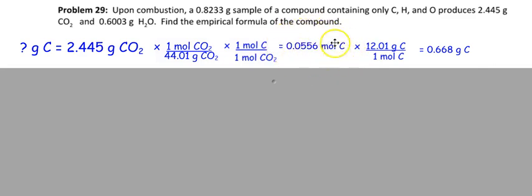I need this number for later on, but I still need to figure out how many grams of carbon I have so I can subtract it. So then I multiply it by 12.01 and I have it here. If you want to put it all in one factor labeling, then you have to go back and figure out this number again. So I just try to make my life a little bit easier.